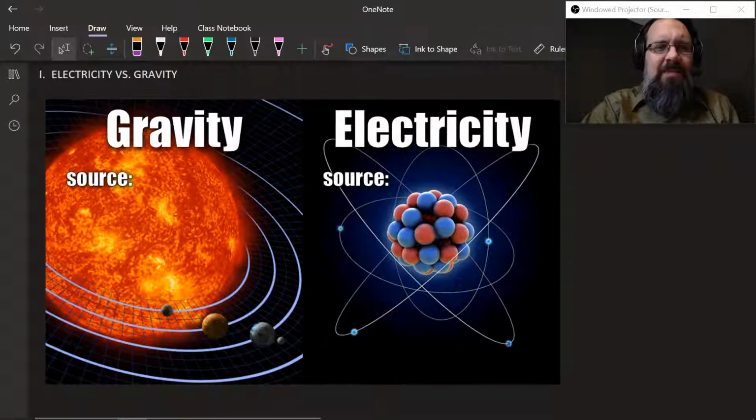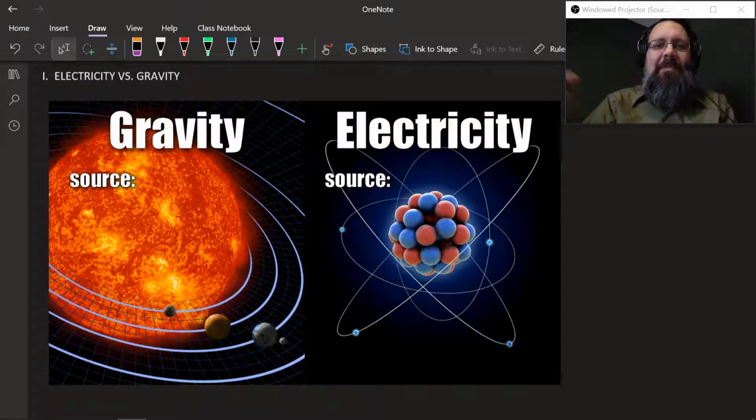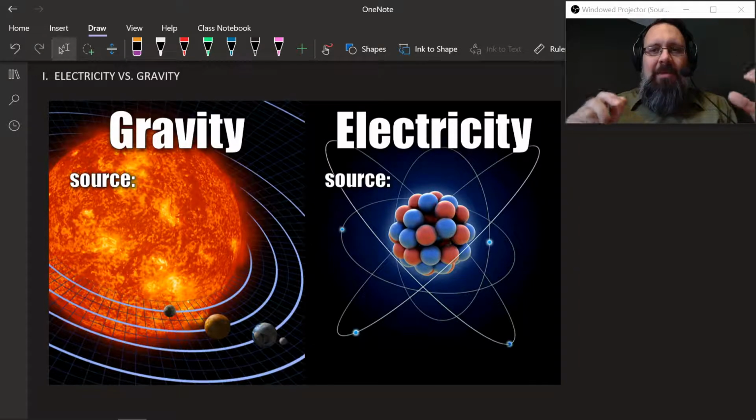We did some experiments in class with the tape. We pulled the tape apart. You probably have also scuffed your feet against the ground and built up a charge and shocked yourself on a door, things like that. But what we want to really understand today is what is it about gravity and electricity that's kind of the same, and what is it that's the opposite? We sort of started this last class, and I just wanted to continue with this today.